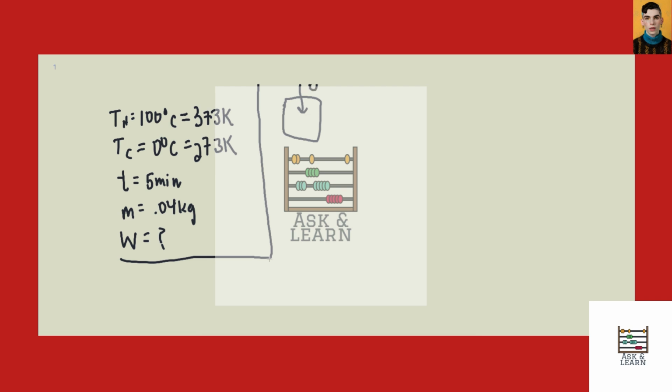So here's our engine. You have the hot reservoir. It's a heat engine, not a refrigerator, so you can draw the picture like this. Heat goes in, work goes out, and heat leaves the engine. We want to use this QC to melt the ice. I originally made the mistake of saying it was QH, but it should actually be QC.